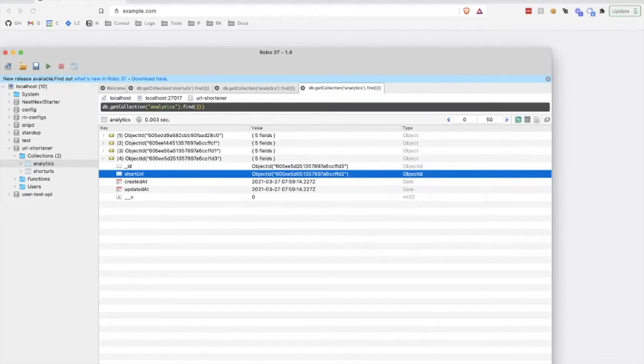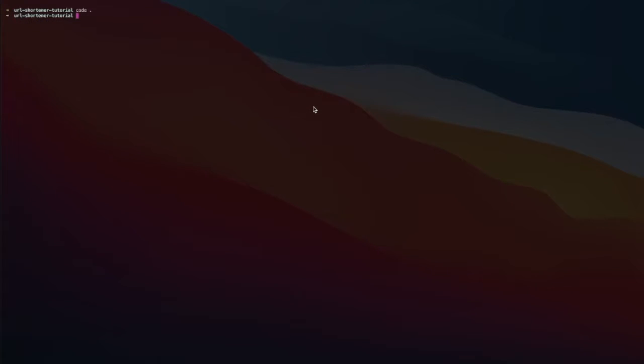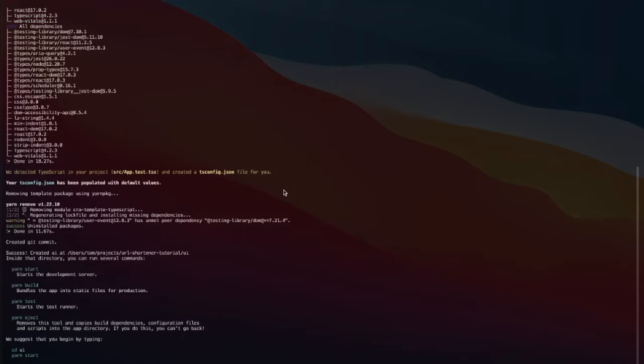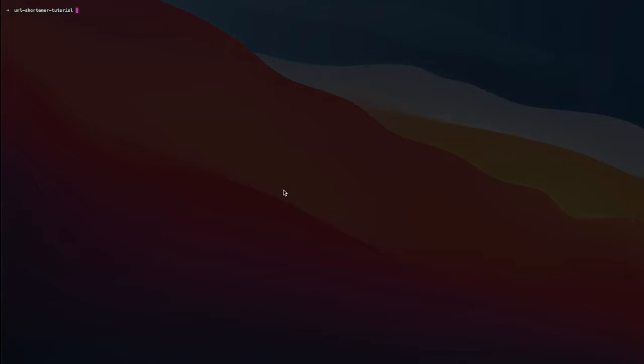So let's get started. I'm here in an empty directory, and I'm going to make one folder for the server. And I'm going to use Create React App to bootstrap the user interface. And we're just going to call that UI. So we've finished generating our user interface, and we can have a look. We have a folder for the server and a folder for the UI.